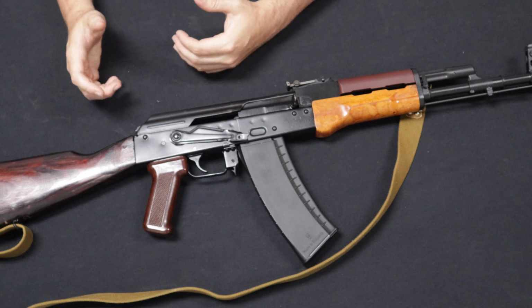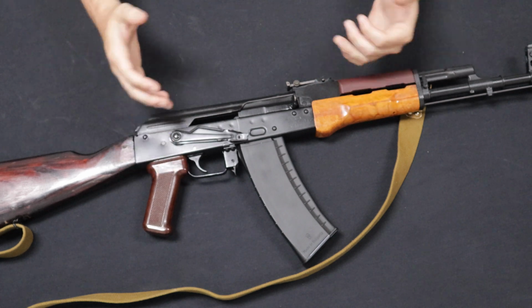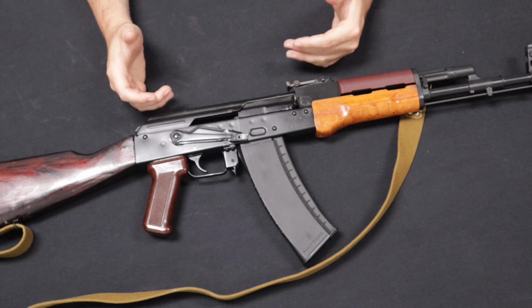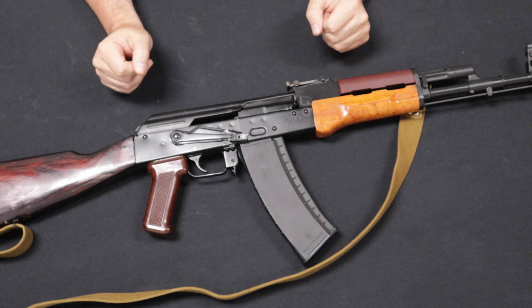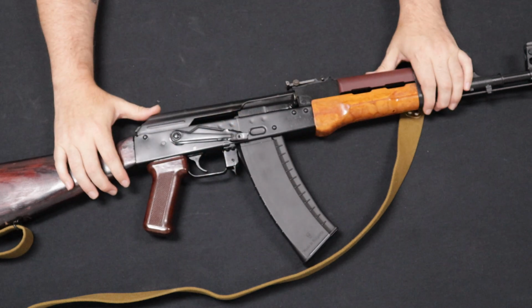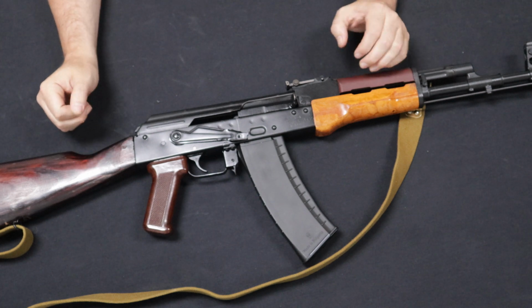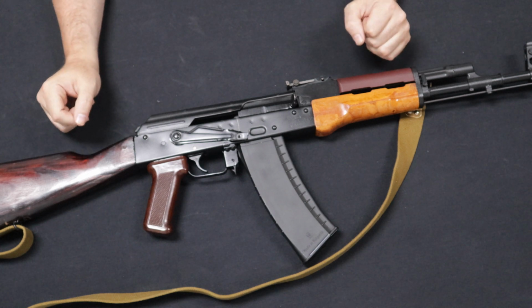Now, if we look at the standard AKM and the AK-74, there's actually not a lot of parts interchangeability, but with the new Polish WZ88 design, they wanted to incorporate a lot of elements off of the standard AKM pattern, and they also simultaneously wanted to have a relative amount of parts interchangeability with the standard Soviet model of the AK-74. So they would get to the drawing board again and come up with what would be landed on as the ultimate final pattern design in 1988, adopted as the WZ88. Now it would actually go into production in about 1989-1990 and enter Polish military service in 1991, but would be discontinued from military service in Poland in 1995.